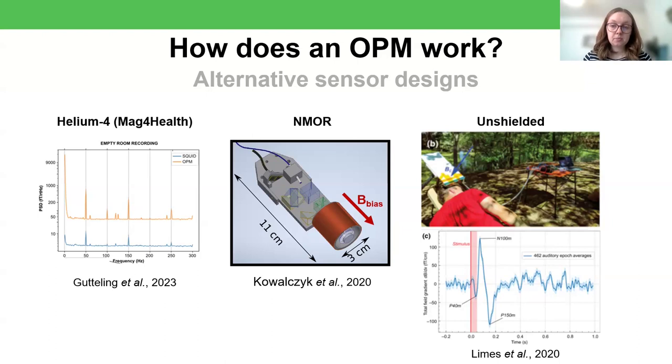So the second example on here is an NMOR or nuclear magneto-optical rotation sensor, which again is designed to work in higher background magnetic fields. They work on a slightly different principle than a SURF magnetometer. But because of this bias field across the sensitive region, they're able to withstand or be robust to changes in external magnetic fields that other sensors might struggle with. So to give you a bit of context, this sensor was designed to be used in a magnetically shielded room which also contained an Elekta cryogenic squid MEG system. And the Elekta system, the dewar effectively contains a big magnet that's moving up and down, which meant that a rubidium sensor like the ones we've talked about wasn't the most optimal solution.